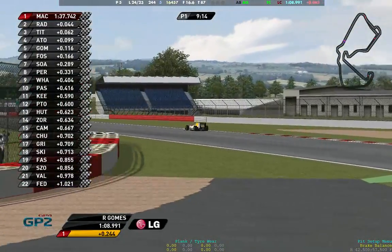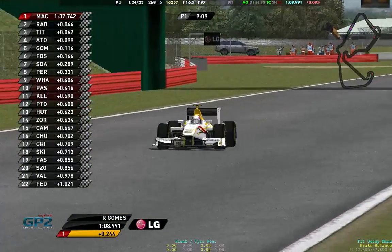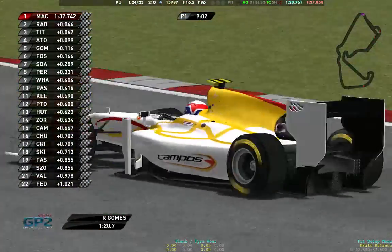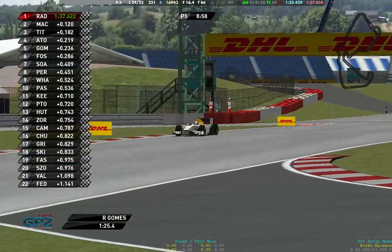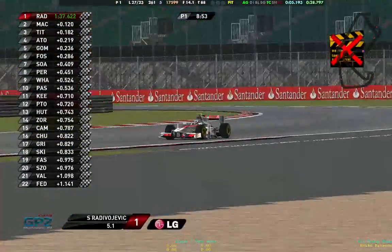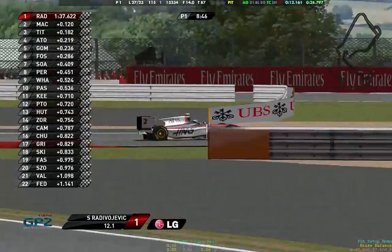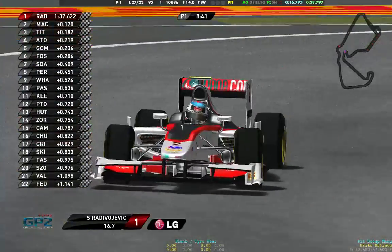Anyway, once he comes into the pits, the session is gonna be over. But he's still not coming to the pits. This is crazy. How many laps is he going to do? I don't know. And in qualifying, if you go above the total number of laps, you get disqualified. Radivojevic improves. She goes fastest. Oh my god, wow, she went fastest despite having the checkered flag. Unbelievable. Very good job for Snezana. She's the fastest driver at the moment.